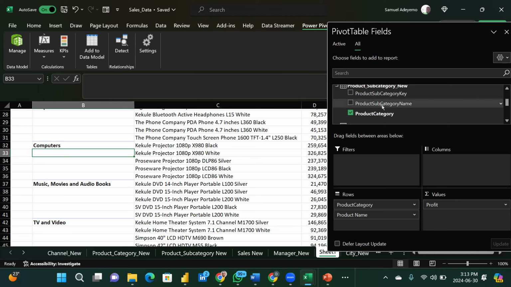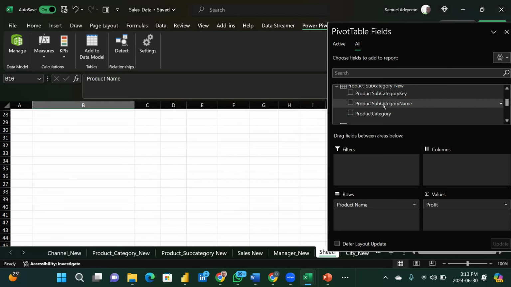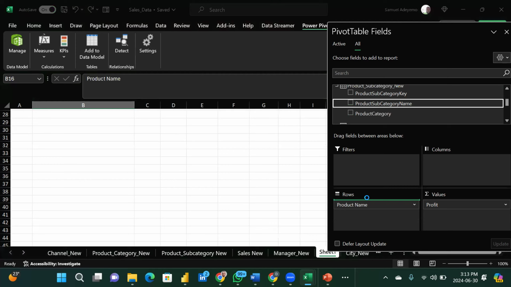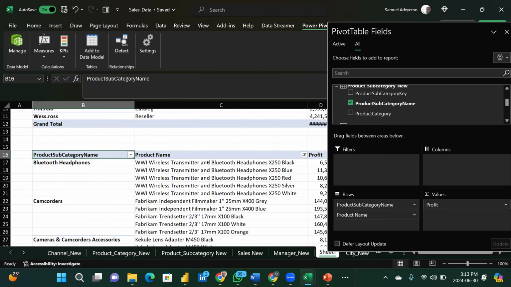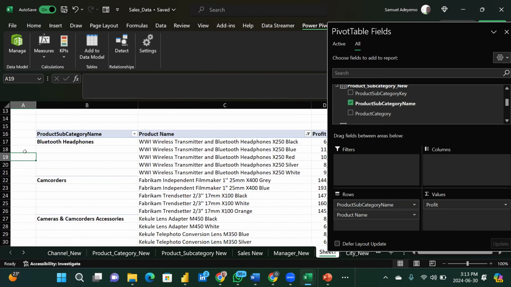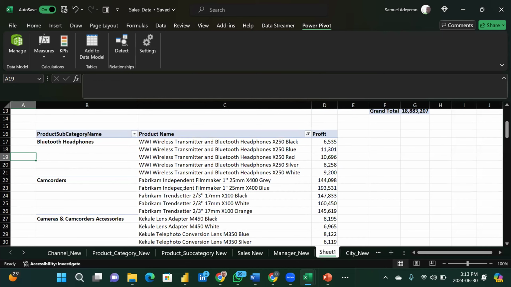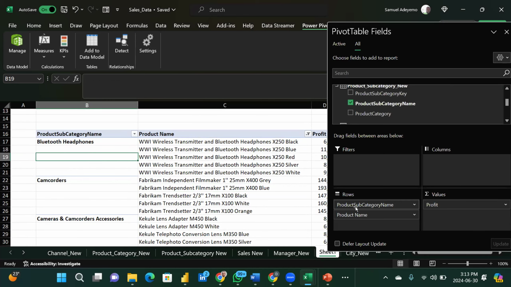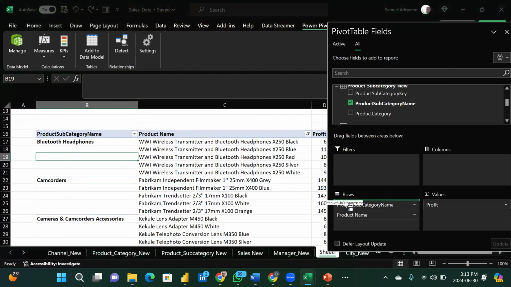Yes, it does. This is possible because of the relationship we created among the tables. Fact to dimension, dimension to fact. Simple secret now. So let's say I remove this and I put product subcategory, right? It's also going to give me what? The top 5 also, right? So I'm just playing around with it anyway.